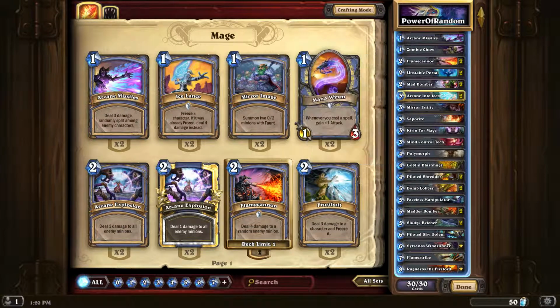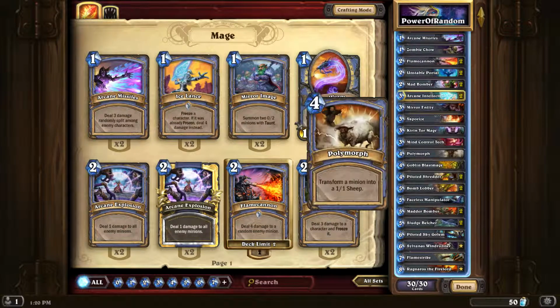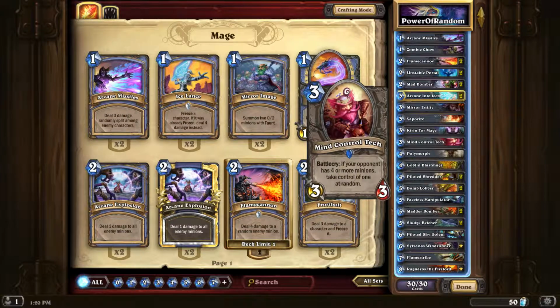Kirin Tor Mage for the secrets. Mind Control Tech: if they have 4 cards on the field, if they manage to get 4 out, it takes 1 at random. So this is another random sort of card. If they have, I don't know, 2 taunts, 2 1-cost taunts, and some heavy hitters, then you have a percentage chance of getting something good. So this usually is quite good. Although I know a lot of people tend to not put 4-card minions down on the field because they know that people have this in their hand quite often, the Mind Control Tech.